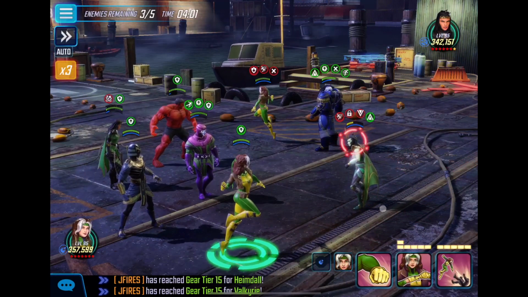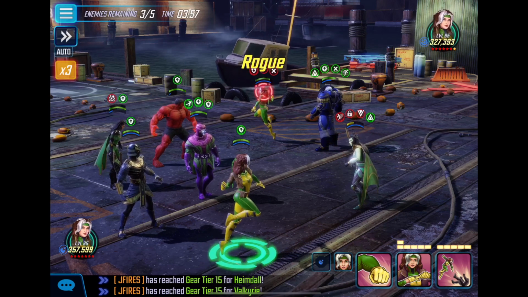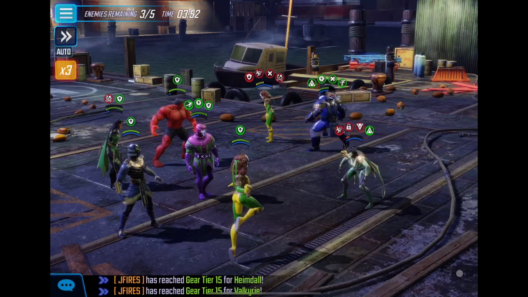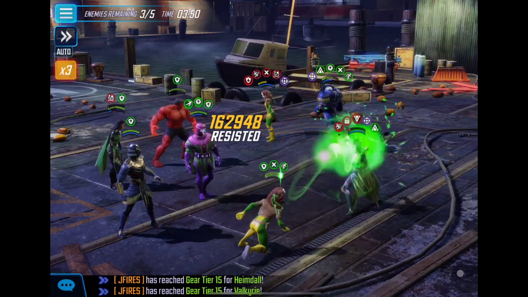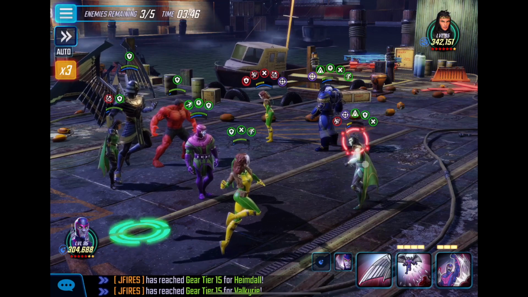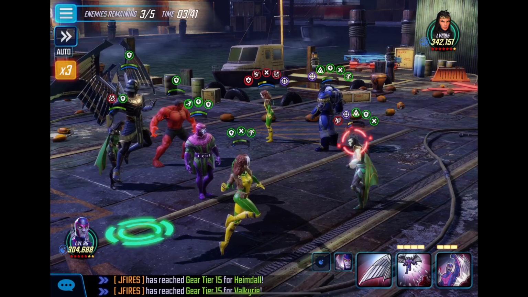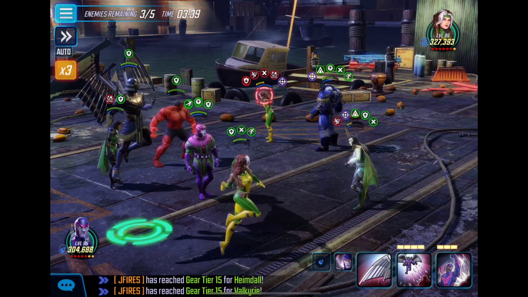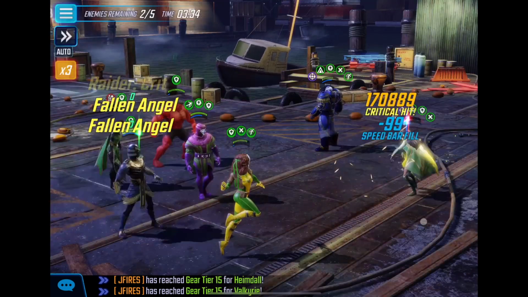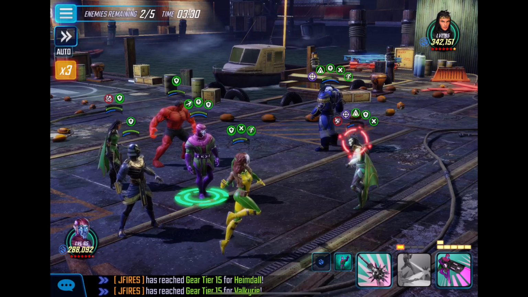So we destroyed Doom and Red Hulk right off the bat. We're gonna do this with Rogue, boom. Now, I have to be careful. I don't want to trigger. I want to make sure I get rid of. I don't think I'm going to be able to get rid of Morgan with the ult. So I'm going to get rid of Rogue so I don't have to deal with her. So here we go. Boom, boom, boom, boom. And then ping. Great.